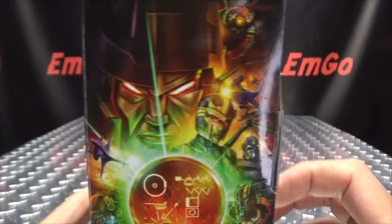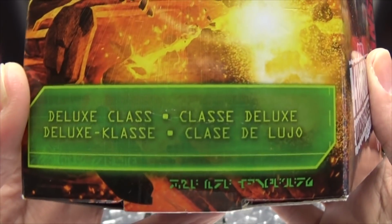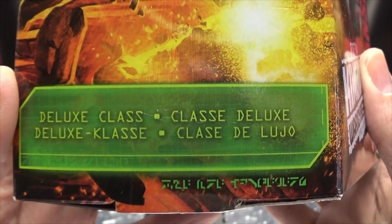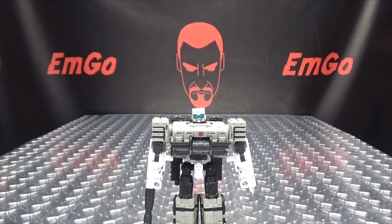On this side of the box, we have the lovely Kingdom artwork. Back on this side, he is a Deluxe Class. Up top, Cybertron Trilogy. On the bottom, words, things, barcodes. On the back of the box, you have your obligatory product shots, this, that, the other things and stuff. And that's basically it for the packaging.